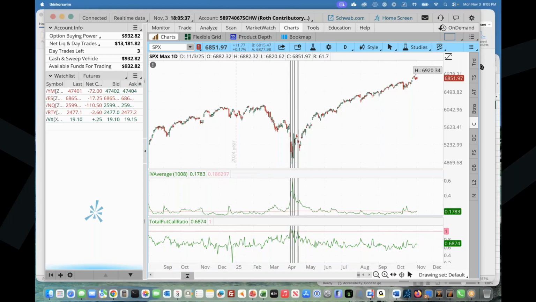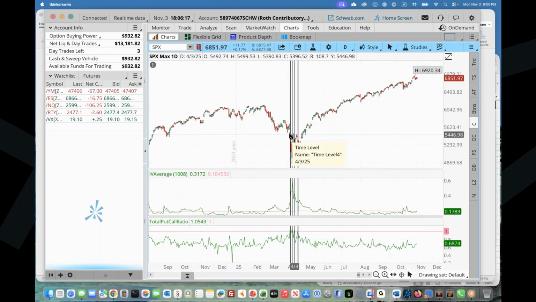I'm seeing a lot of my old students from my education stuff in here, and you guys may remember the home run trade where we were using put call ratios to define when we were going to step in front of the train and make a bullish bet, right? But put call ratio by itself is probably a little late to the party. So you can see in this last instance, going back into April, it wasn't until this day on April 3rd that we got the put call ratio above 1 right there.